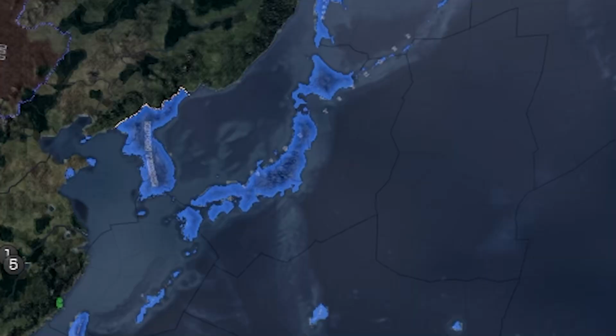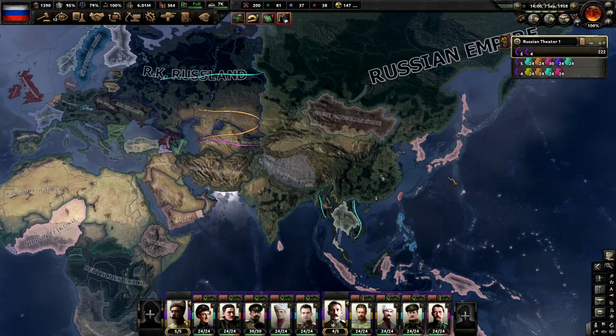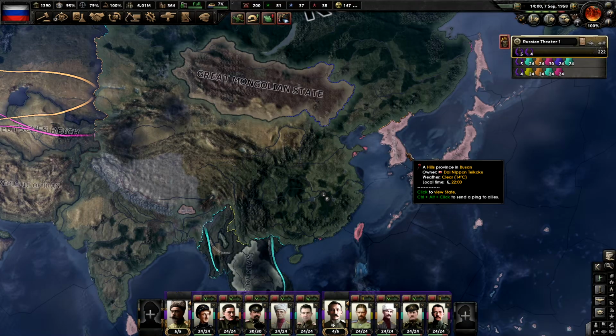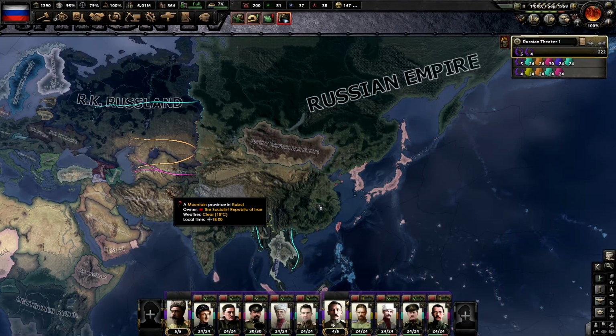However, I do have a plausible question. The Japanese are in the German faction, but the Japanese are guaranteeing my independence. So does that mean when I go to war with Germany, the Japanese are not going to attack? Or are they still going to attack anyway? I don't know how that one works. I'm still going to put troops on the border and prepare for a Japanese invasion, but if I can, I'm just going to take on the Germans with no Japanese resistance. That'd be fantastic.